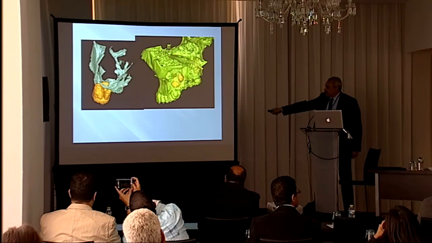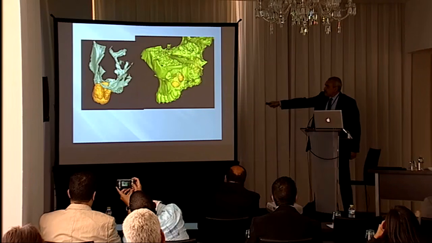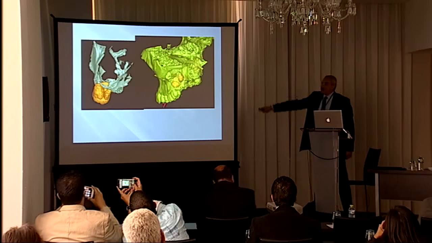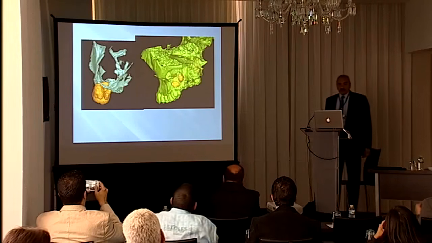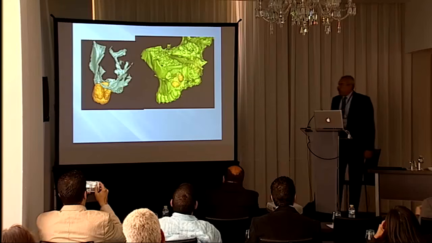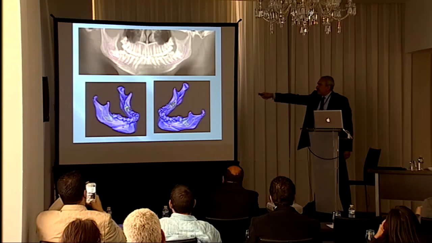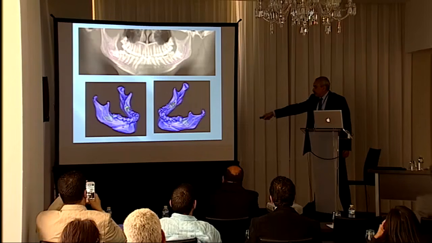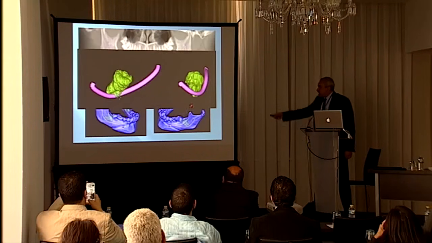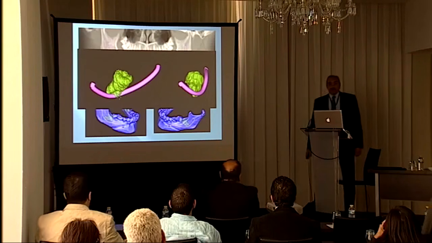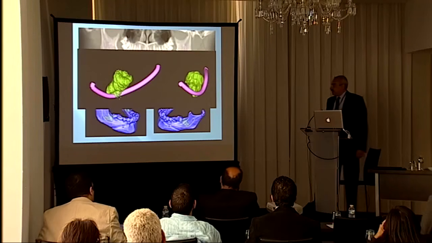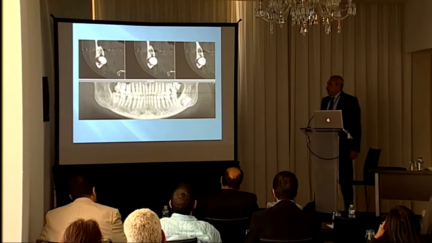Here is the first molar, second molar, this is the third molar, and this is another molar, which is a distomolar that was evident only after doing the 3D models. Also, we can see the relation of the inferior alveolar nerve to teeth, and we can see how close the proximity and relation of the roots to inferior alveolar nerves.